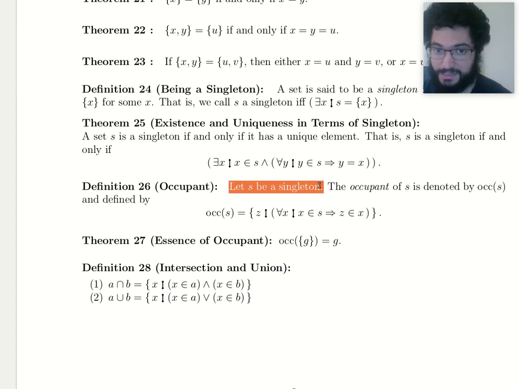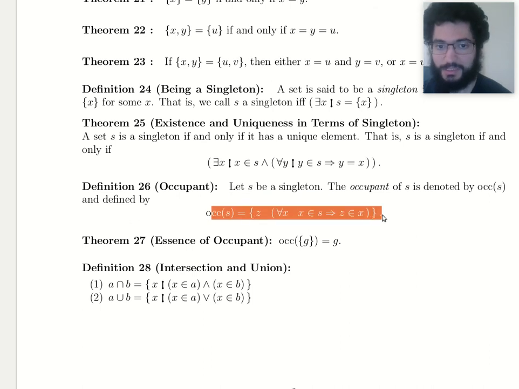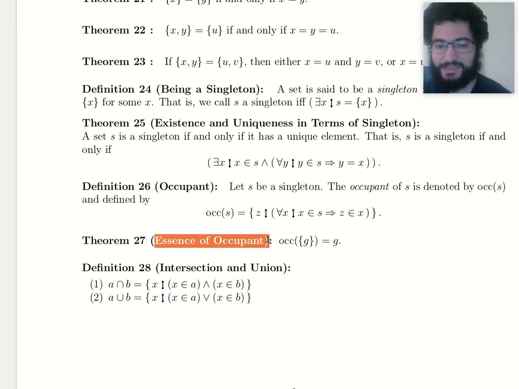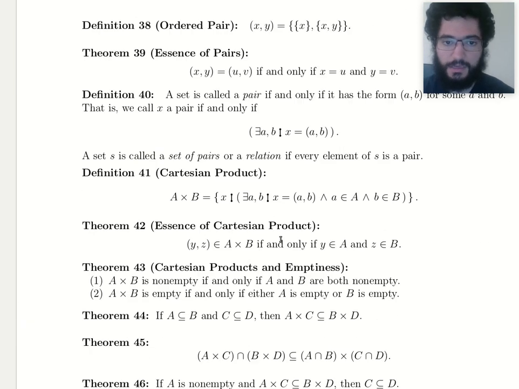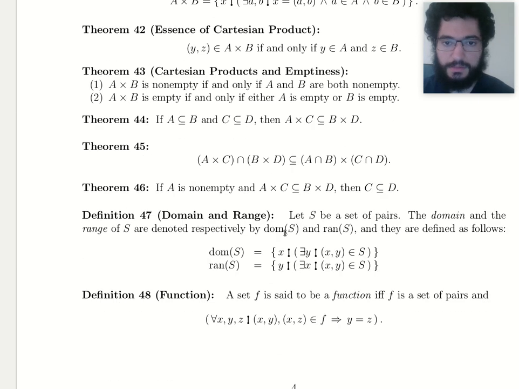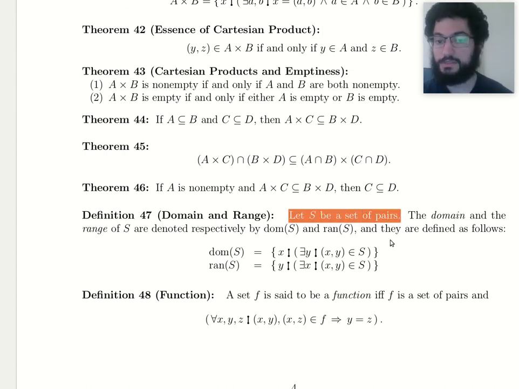So yeah, you can delete this, let S be a singleton, and then still make this definition, but you're going to miss out on being able to use essence of occupant. And if you can't use this, then the whole construction is not serving its intended purpose. So sometimes definitions come with assumptions, and in some situations those assumptions are needed to make the definition operate in the intended way, and in other situations like this one, the assumptions are building up a context in which one would typically use the definition. I guess those are pretty similar things anyway.